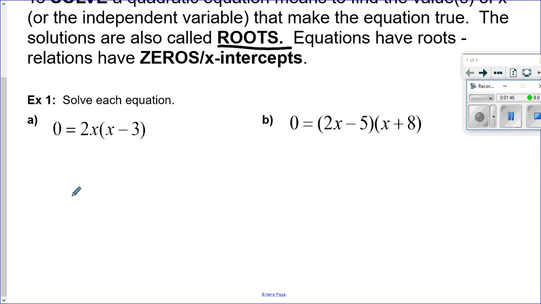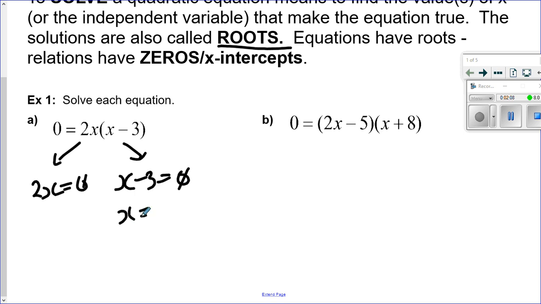Okay, so solve each equation. You've learned this already, but it is the focus today. We're going to break this up. For the first little bit, that's all it is. The second part requires a little bit more algebra, but the math behind it is pretty straightforward.